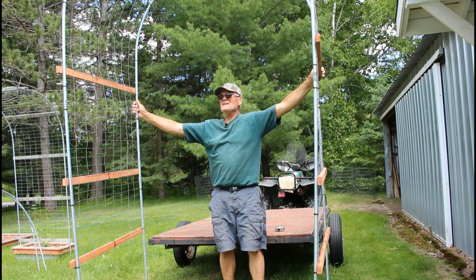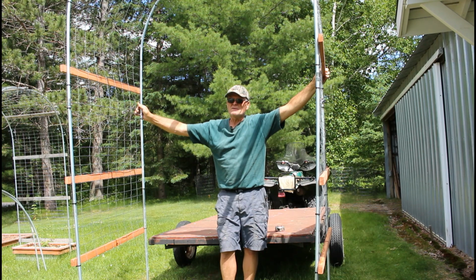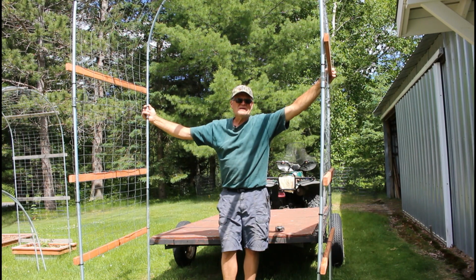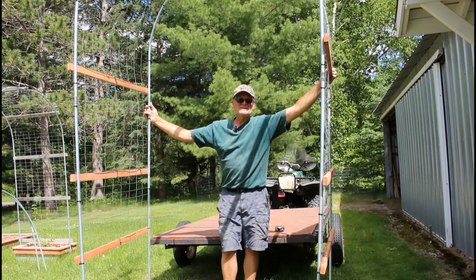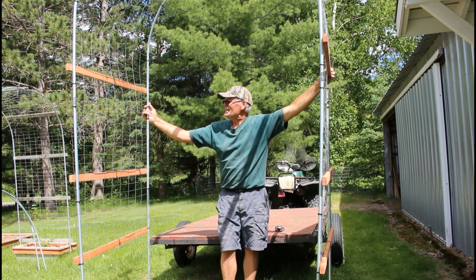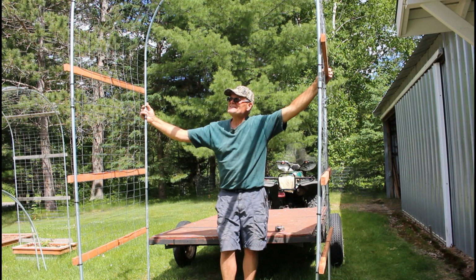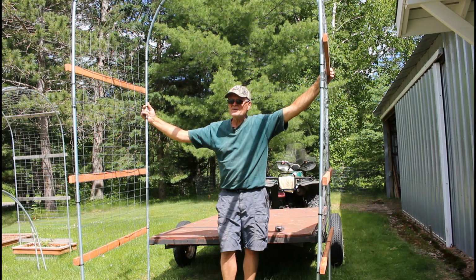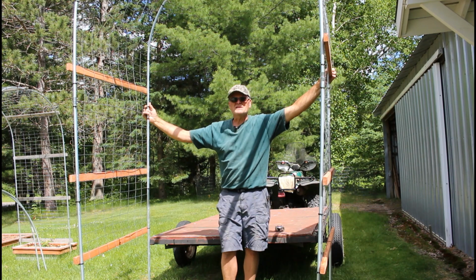Now the nice thing about these, as opposed to the cattle panels, which a lot of people use, and I think they're really cool looking. I like them, but we don't have any way to transport them. A 16-foot cattle panel would need a pretty substantial trailer, flopping off the back of our 8-foot trailer, that's for sure. And they're a little unwieldy. They really only have one use.